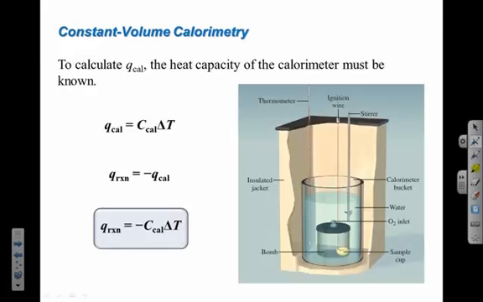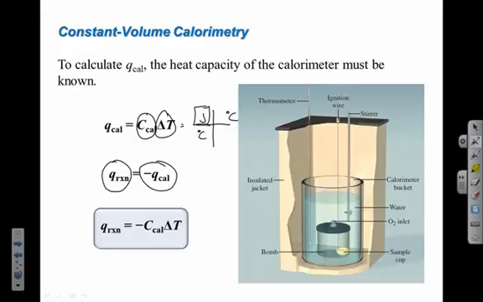You can use, in this case, if you know the heat capacity of the calorimeter, which is going to be in joules per degrees Celsius, you multiply that by the temperature change for the calorimeter in degrees Celsius, and you know how many joules the calorimeter absorbed. So then what we just said is, since it's insulated, any energy the calorimeter is absorbing must be the energy that the reaction was releasing. And so if that's burning of food, that's the energy that the food had to begin with.